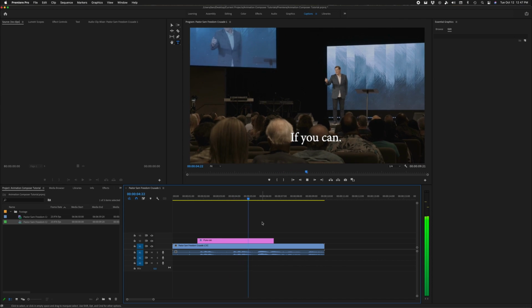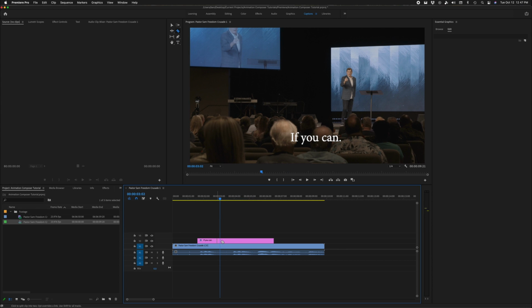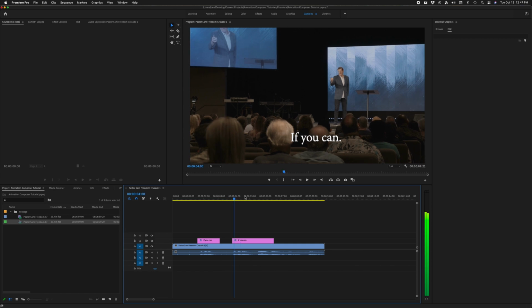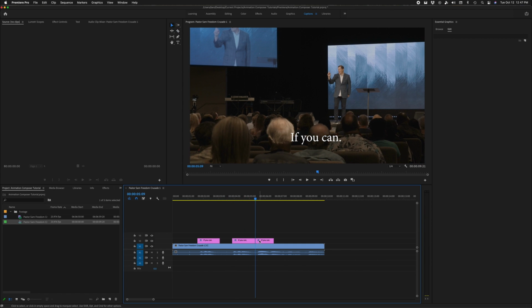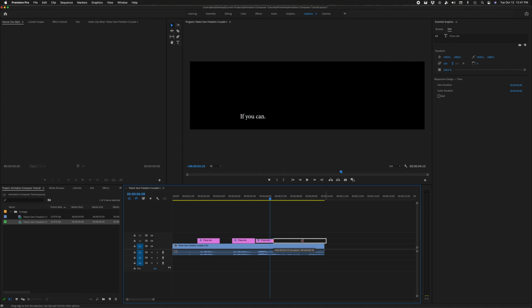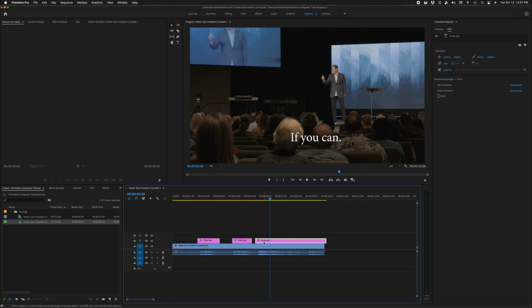If you can. Okay, it's the same thing, so let's actually just cut this. C takes you to your blade tool. See, there it is, and then we're going to cut this out. Hit V, select that, cut that out. Okay, now we got that, and now we got this. Do the same thing here. I just took this same one and cut it so I didn't have to keep hitting T and creating a new text file. So we're going to drag that out, and pull this back a little bit.